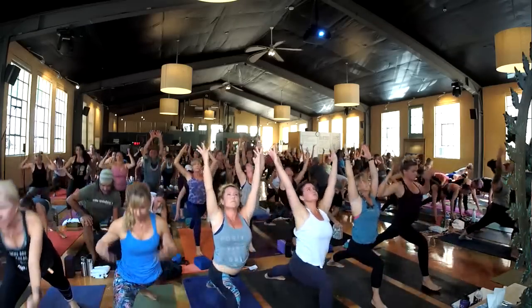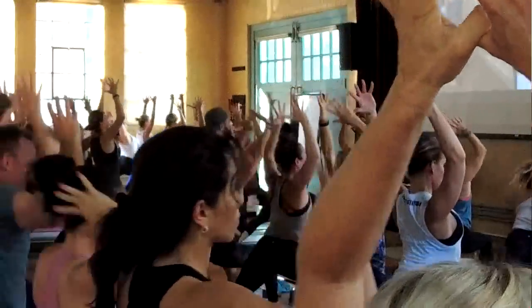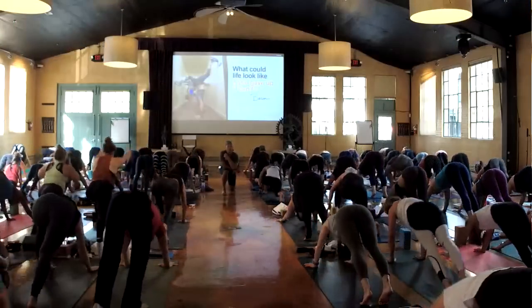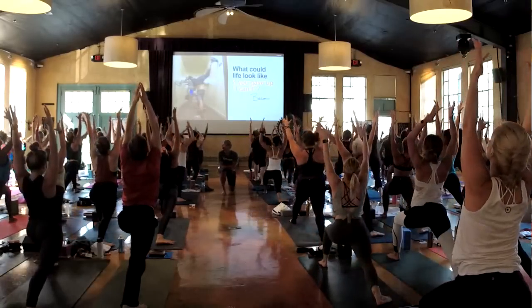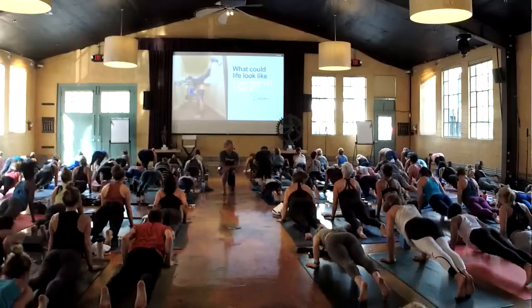Bring your front leg to the square, hips lower, heart higher, Chaturanga, up dog and down dog, and left leg, Virabhadrasana one. Chaturanga, up dog, down dog.